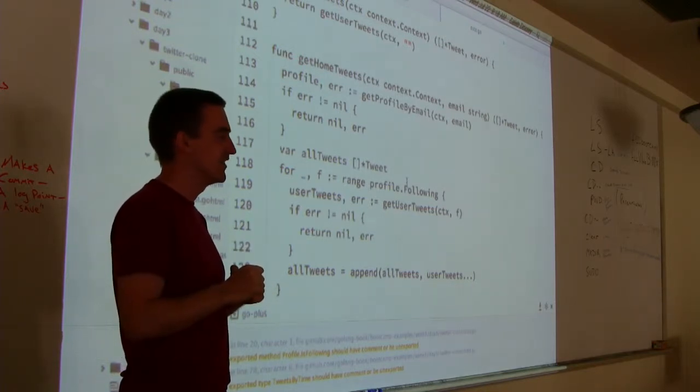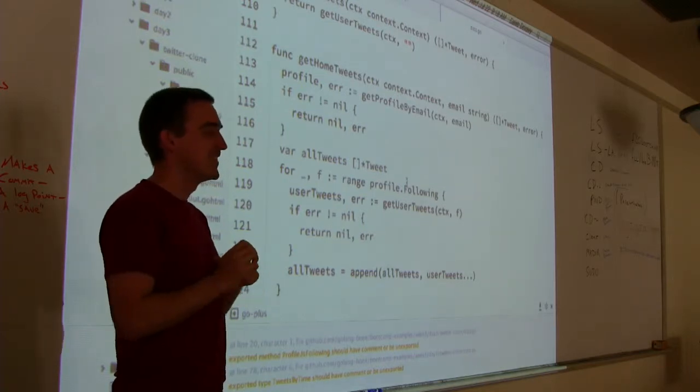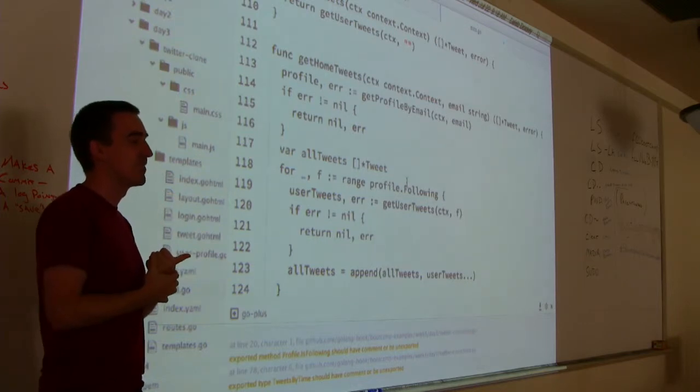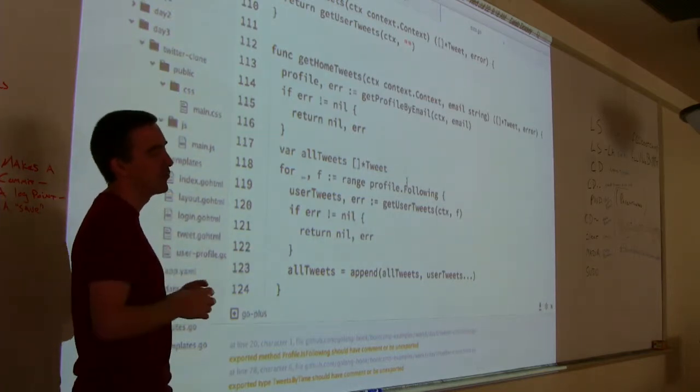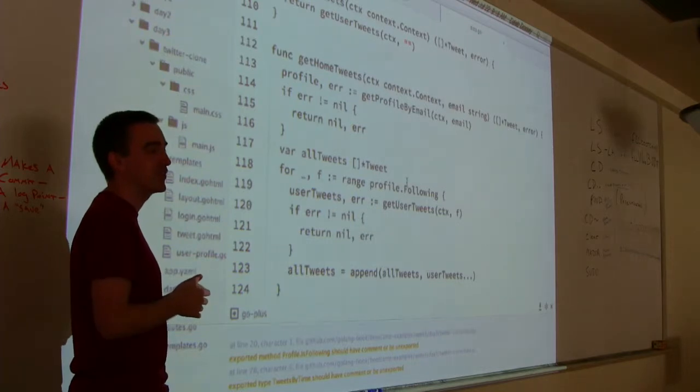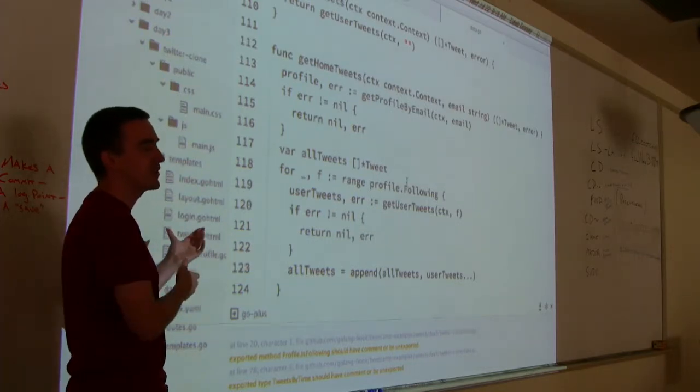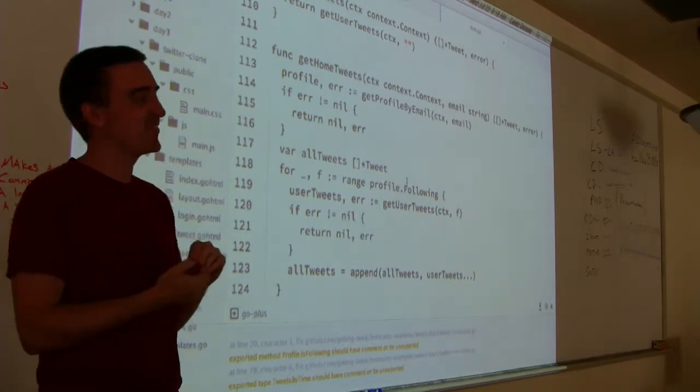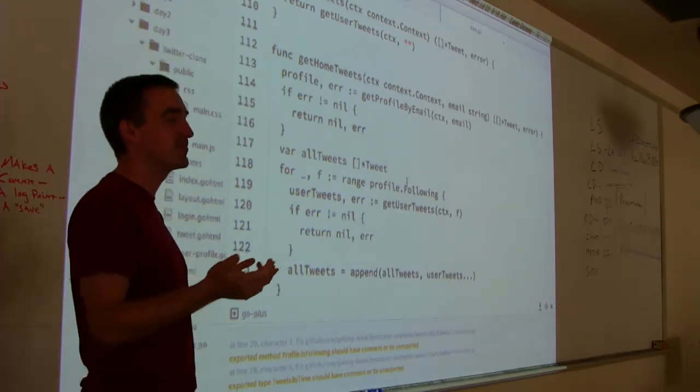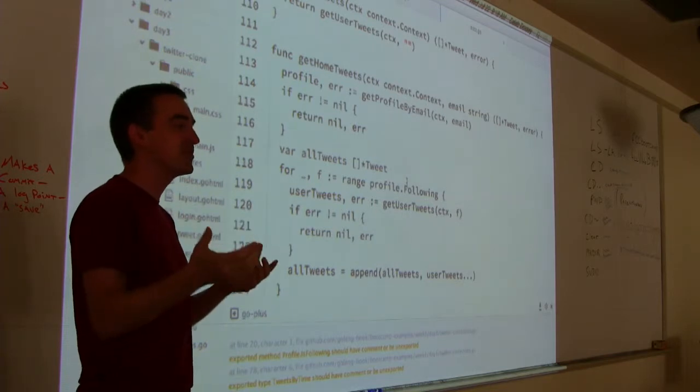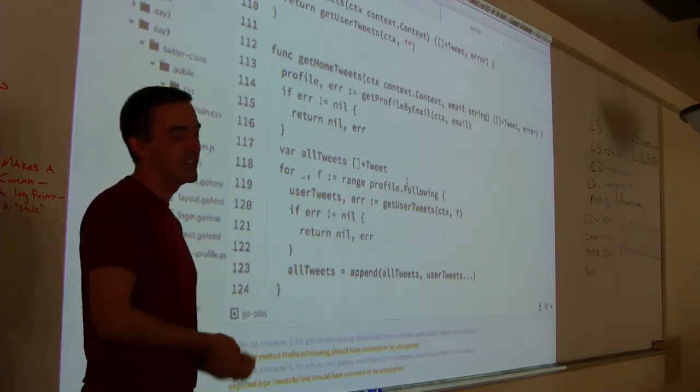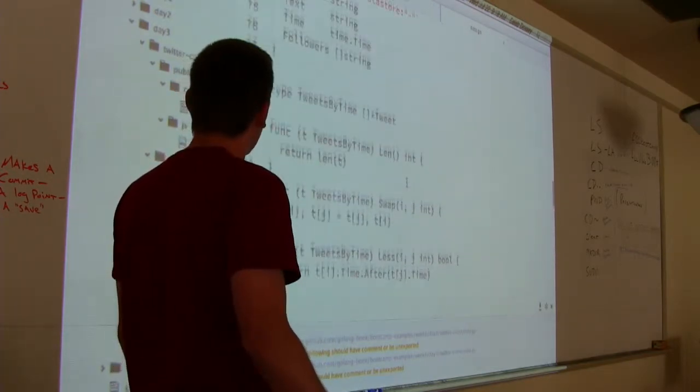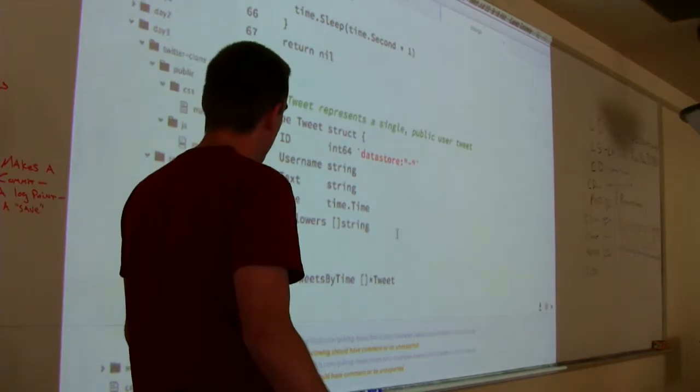So, what that means is anytime I send a tweet, I'm going to have to get the list of all the people that that tweet goes to, and stuff it into the tweet, and then save it with it. And then, when I query it, I can query it very quickly. But that doesn't give you the same limitation Twitter has. What's the downside there? You don't get tweets before you started following someone. Yes. What if I follow somebody after the fact? I've already sent a tweet. I have to update all of the tweets that person has ever sent and add myself to the list of followers. That's not going to work. Or, what if I have 60 million followers? I can't store 60 million people with every single tweet. That's not going to work either. So, that would fix our problem, but it would do so at great cost to us. And so, that's not going to work.